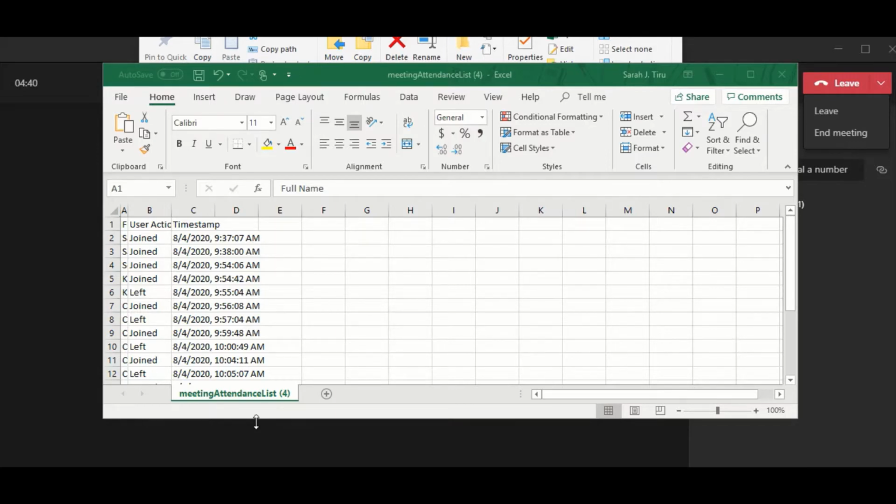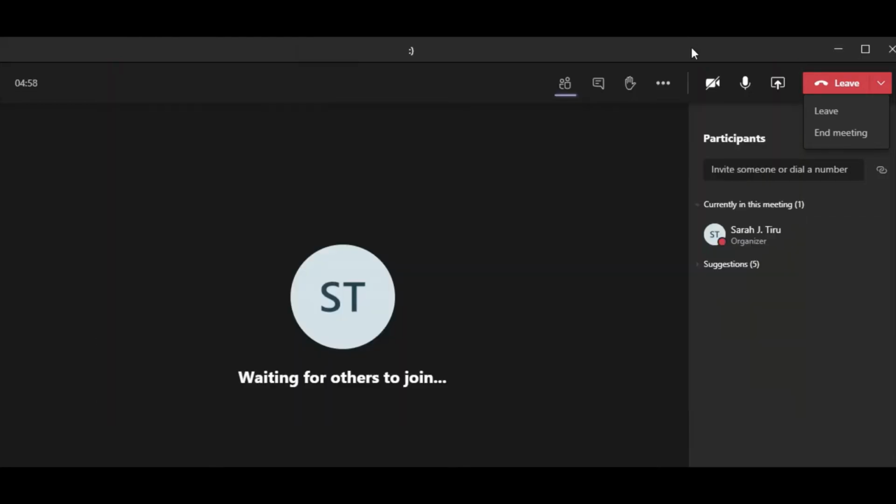So it's helpful to be able to see the timestamp, to see that they came, and then to see when they left. So did they stay the entire class period or did they come in halfway through the class period? You have that option. So that is it for the download attendance. Again, please remember, make sure that you realize you have to press this button before you press end the meeting. Even if you forget it in the beginning, that doesn't matter. It's still tracking it, but you have to press that button before you press end meeting.